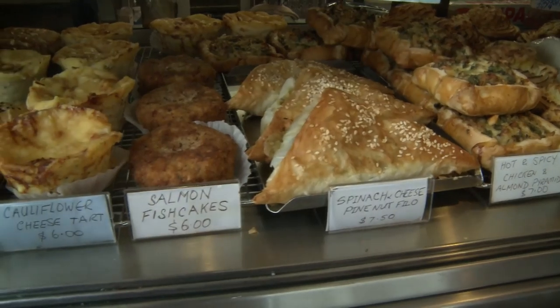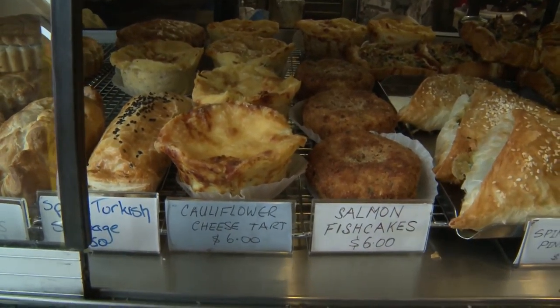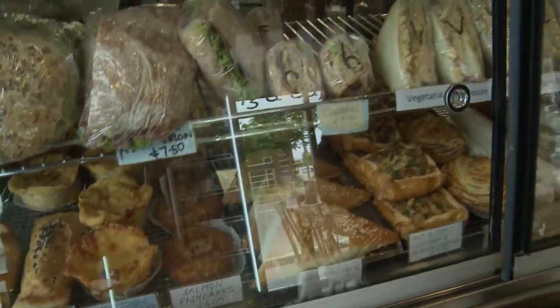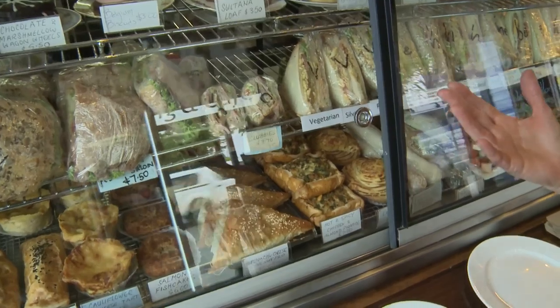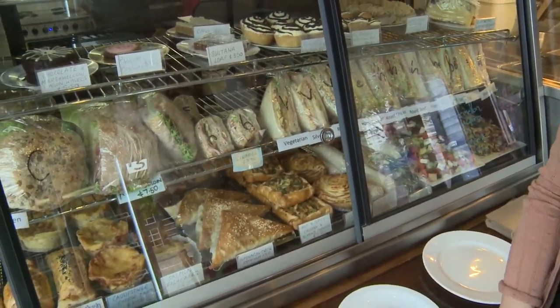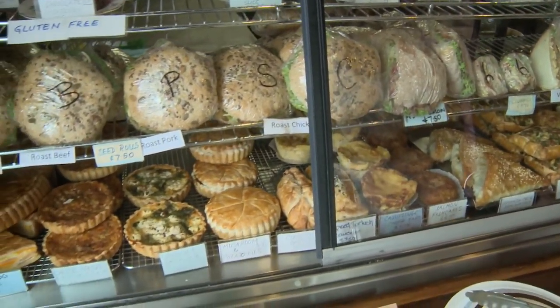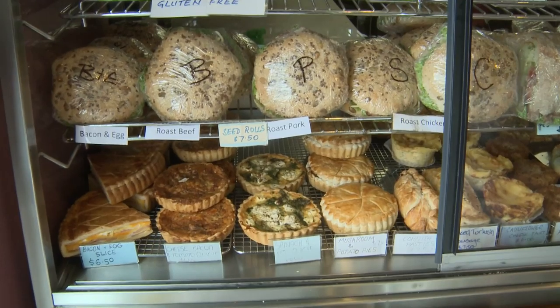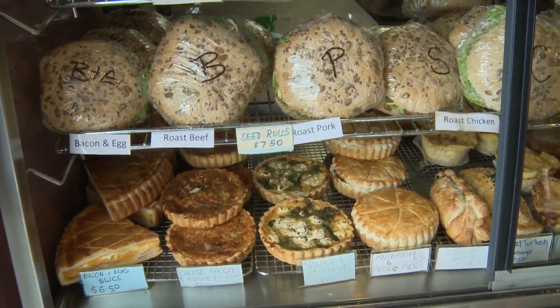It is. And look, if someone comes racing in at the last minute, we can make them up a tray of a medley of all our foods. We can heat them, or they can take them away cold and heat them themselves, but we can do them a lovely platter to take to the races or just have at home if they've got friends popping around. We're entering the social season. We won't mention anything about the other one that comes after this week. We need to get this week sorted first.